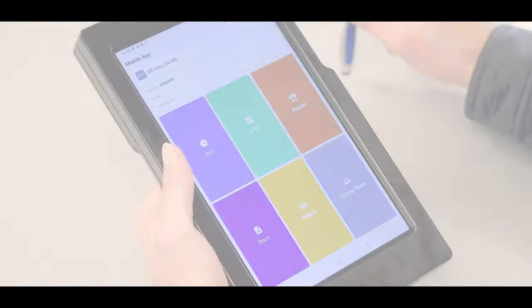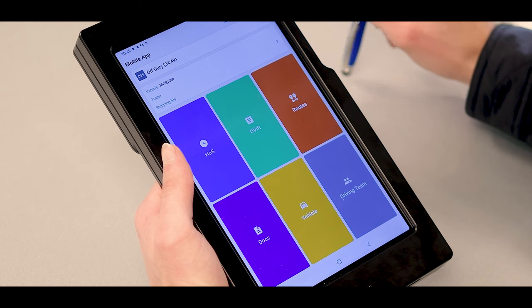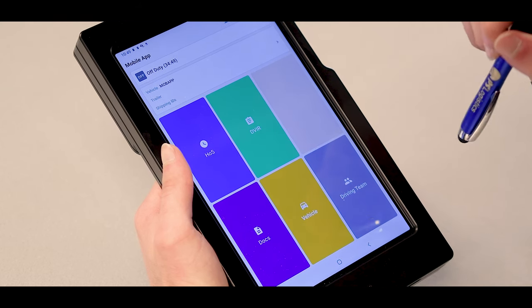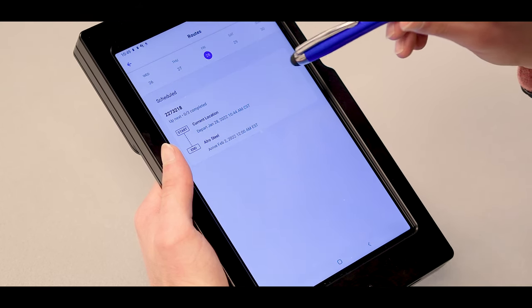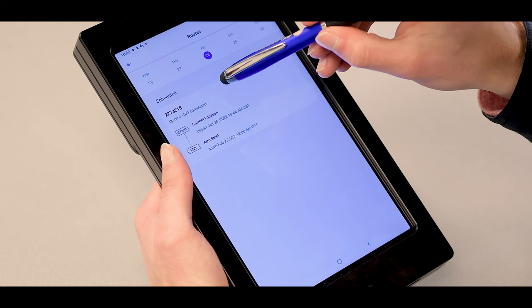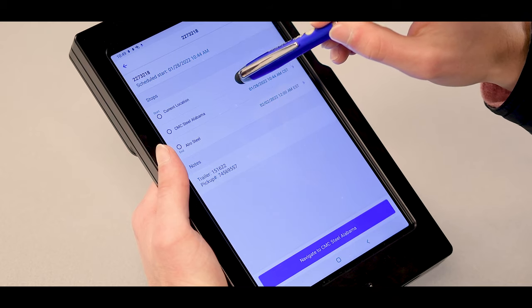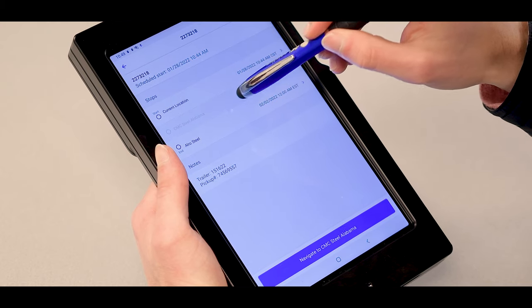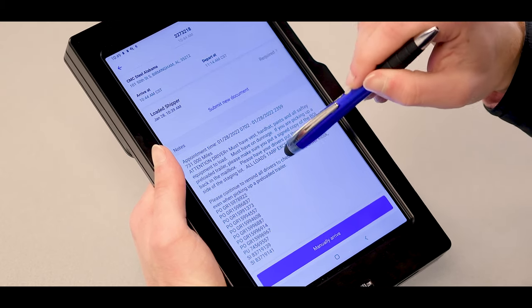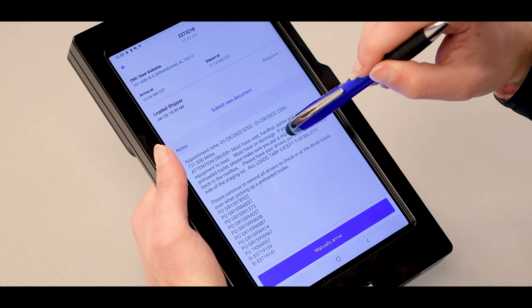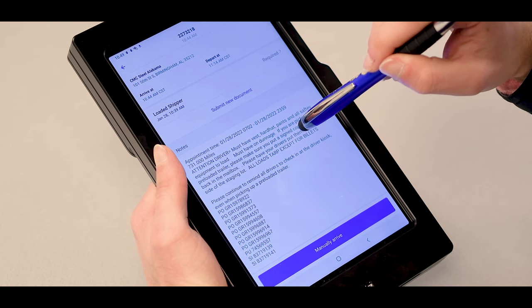My name is Parker Sandifer, and for this video, we're going to show you how to access load information. When your driver manager sends you a load, it's going to show up under routes, and this screen will pop up. You can select the load right here. The first button is going to be the current location, but in the middle is where you're going, so you can click on it. And here's all the load information you need, plus certain directions if that shipper is very picky about what you need to do.